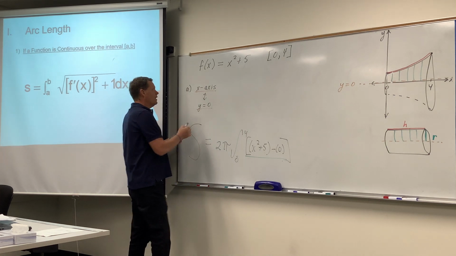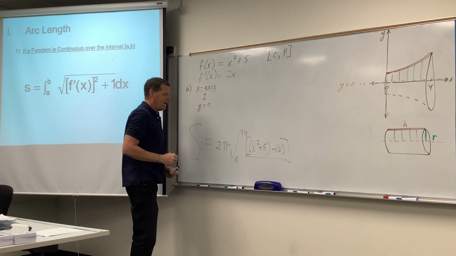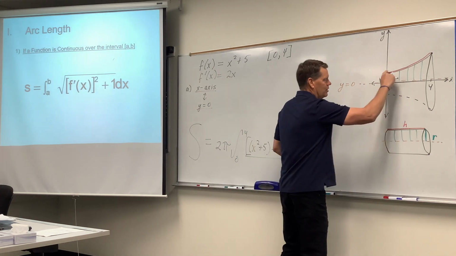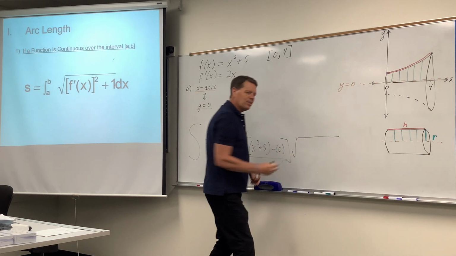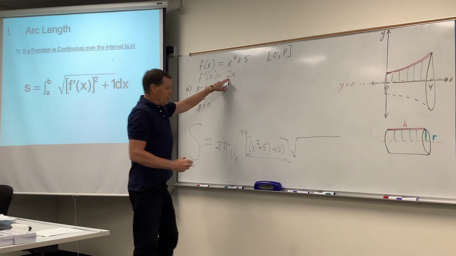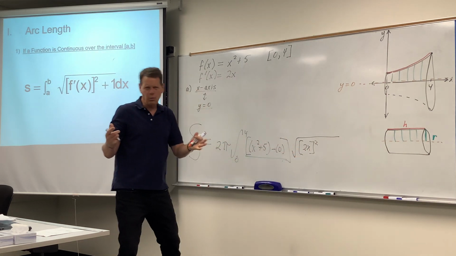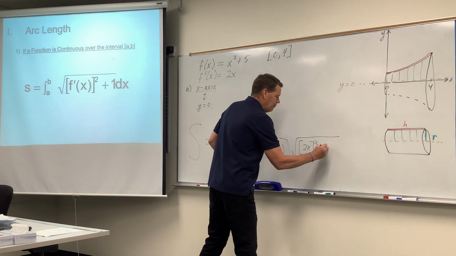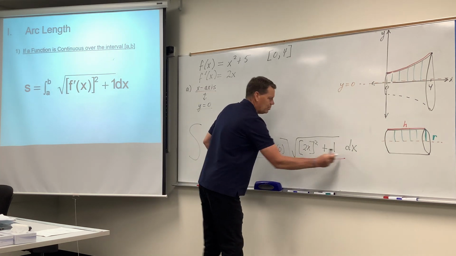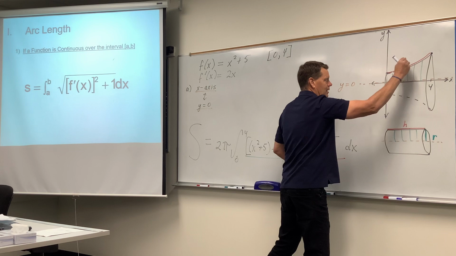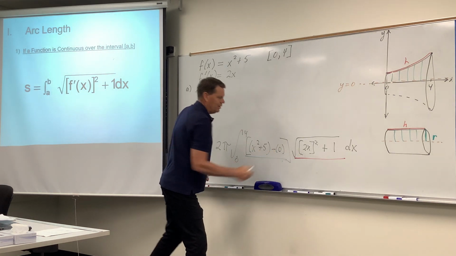To get that arc length, we take the derivative of our function, which in this case is simply 2x. And now we're about to put the arc length expression as a substitute for height here. So, square root, remember that recipe we did earlier when we were doing arc length? The derivative of our function squared, by the way, that would be 4x squared in this case if you want to clean it up. I'll be very lenient when it comes to cleaning things up on this. And then dx, and that would be the corresponding h. So it's like you've got a radius expression and a height expression. So 2 pi rh, there you go.